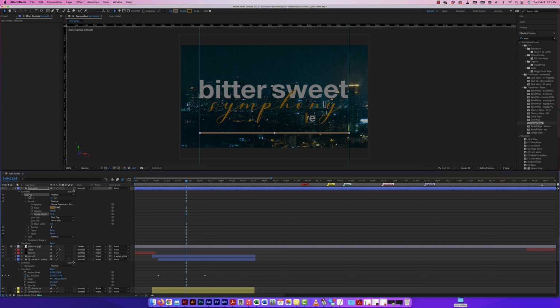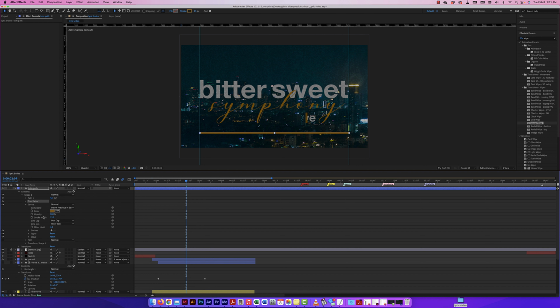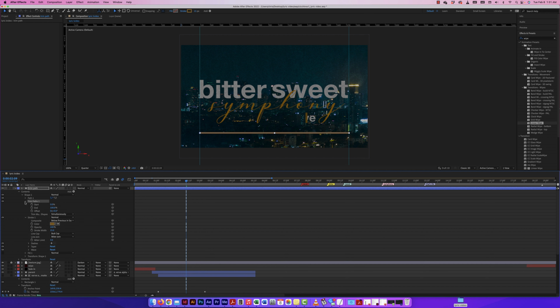And then from there, with my contents, I'm going to go to add, and I'm going to trim paths. And that's kind of it. Now I can go to my trim path one and do a start and end. Now this is all it is. I'm just going to kind of scrub this, and you see what it does. It kind of makes the line or takes the line away.